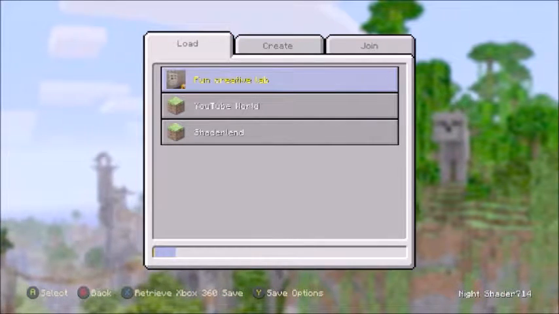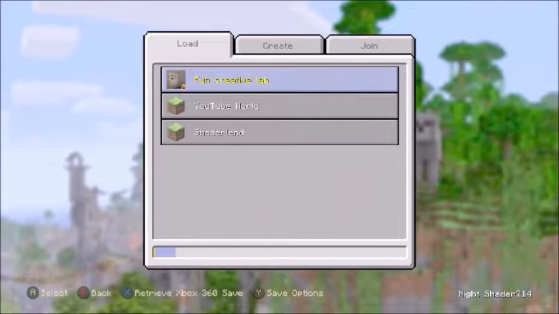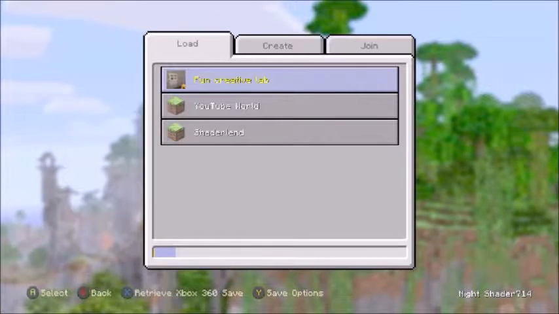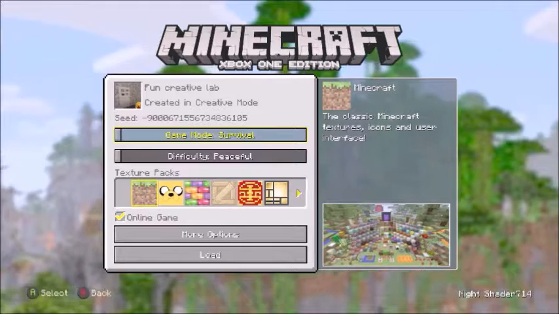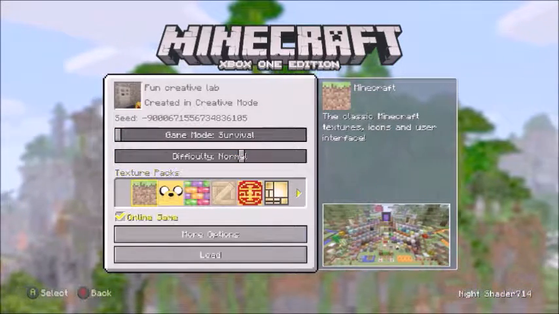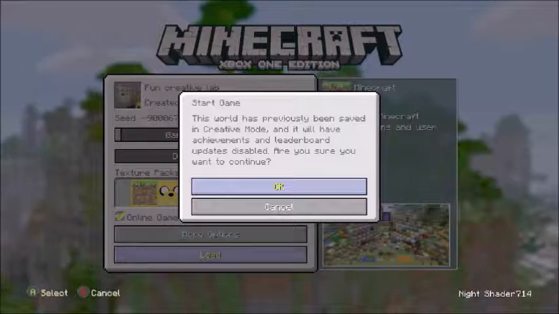And we're back. That took a few minutes. That took a little bit longer than I thought, but we are still here. We are at the Fun Creative Lab. I bet you guys thought I was making that name up. All right. First thing, survival. Next thing, normal.